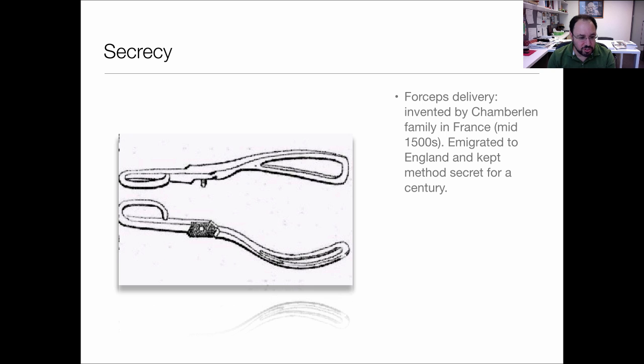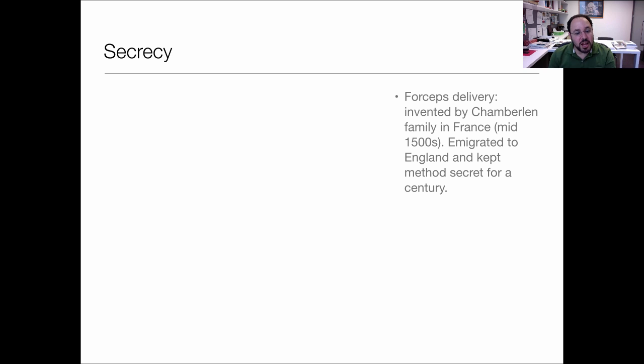Okay, these are the forceps they initially invented and used. It's a pretty simple instrument. You'd think it would be hard to keep it as a secret. However, they did so because there was a real art to it. They prevented other people from exploiting that art or even seeing what's going on. Now, what's the cost of that? Well, there were only a few people who could do this forceps delivery, and so it was a procedure for the rich or the monarchs in Europe. In that respect, it was denied throughout the entire population, in terms of lives that could actually be saved. That's a cost of secrecy.